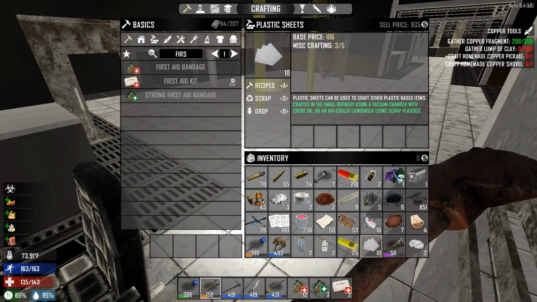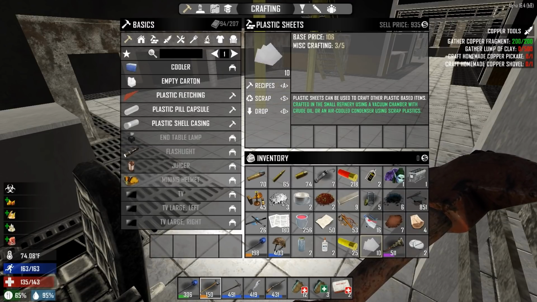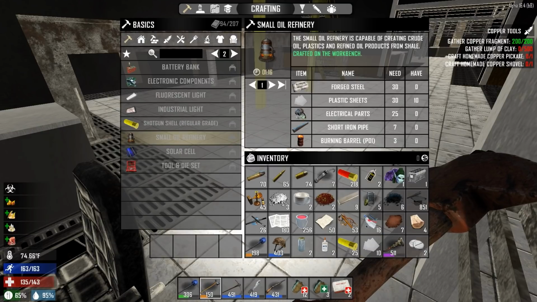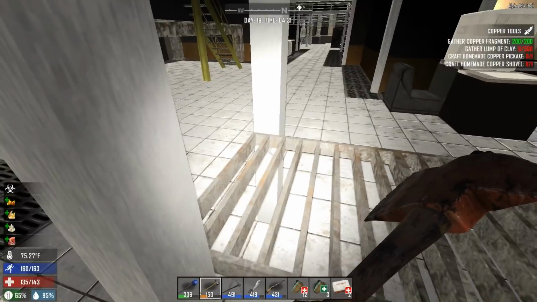So these guys, if we go to recipes, these are actually required to craft the juicer, and you need them to craft the small oil refinery itself as well. We actually need 30, so it's quite expensive to craft it. But once we get those plastics up, we should be able to go ahead and do that. It's a bit more expensive than you would think.